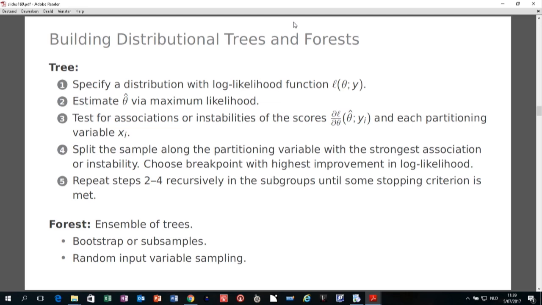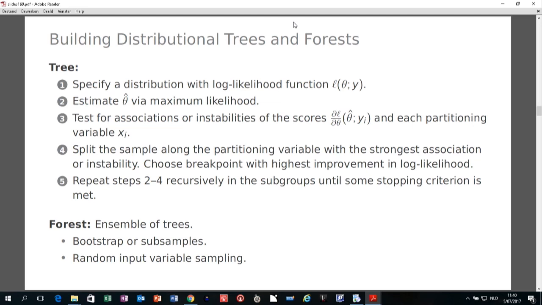And once we have this estimate of theta hat and our log likelihood function, we can calculate so-called scores. Scores are the values of the derivative of the log likelihood function by the parameter theta, with the estimated parameter theta hat and the observed y_i plugged in. These values give us information about how well the model fits our data. And ideally, they should fluctuate randomly around 0, as we know it, for example, from OLS residuals. But here we really have one value for each parameter and for each observation.